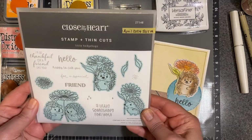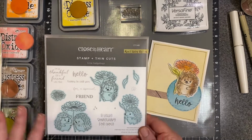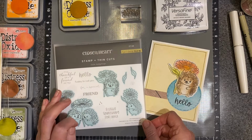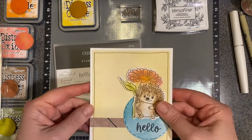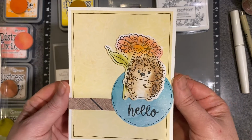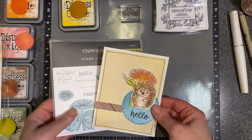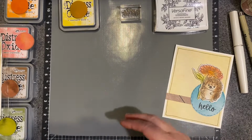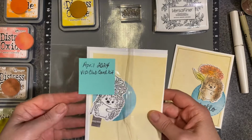I have the Little Hedgehogs April 2024 stamp of the month, and I'm using it in my April 2024 VIP Club card kit. This will be the last card kit that I send out until I figure out what I'm going to do. I know that I will not be transferring on to Stampin' Up. We'll leave that to the heavy hitters. I am so low on the totem pole that I don't think that it would be worth my while.